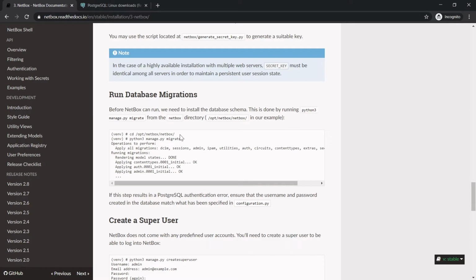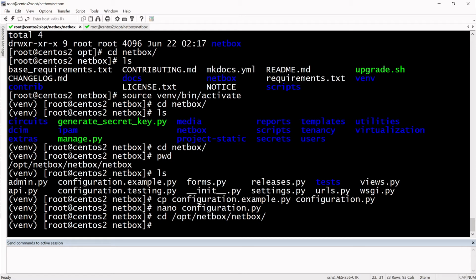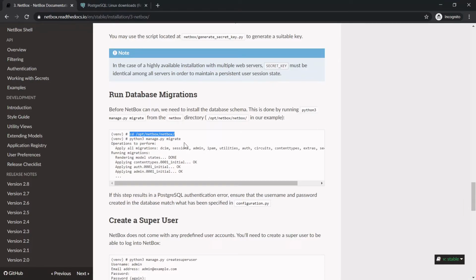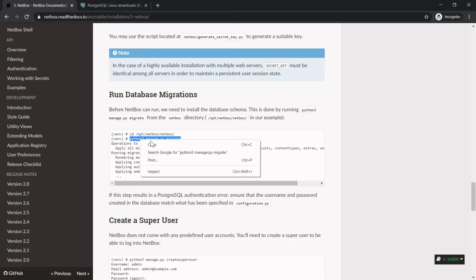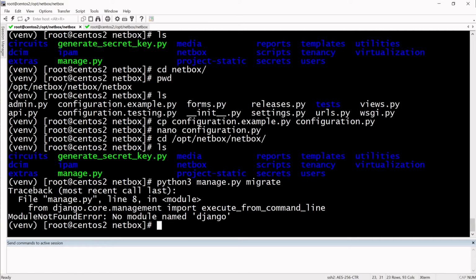So we will need to run the database migrations, and we will need to go to this path. And since we have it here, I'm just going to copy it. Let's just make sure that we are in the correct directory. Okay, and we are, because we have manage.py. And to migrate the database, you'd simply need to do this. And there is no module Django. And by the way, most probably this is because we forgot to run the requirements.